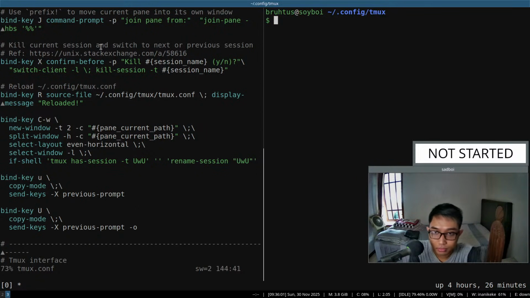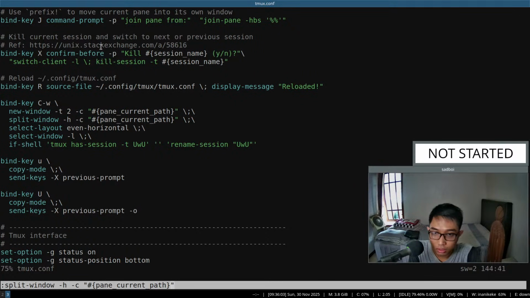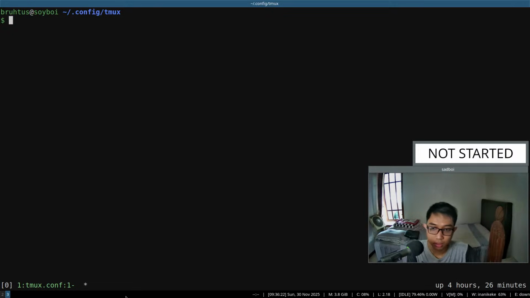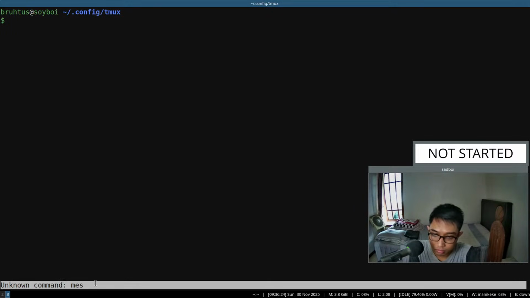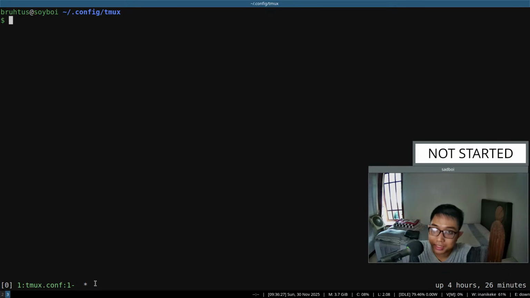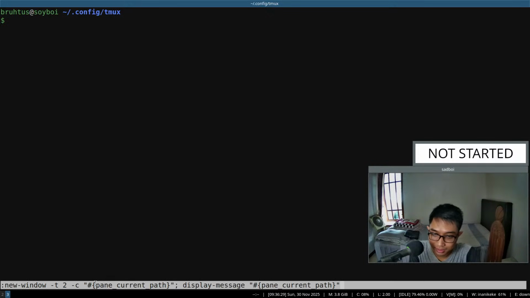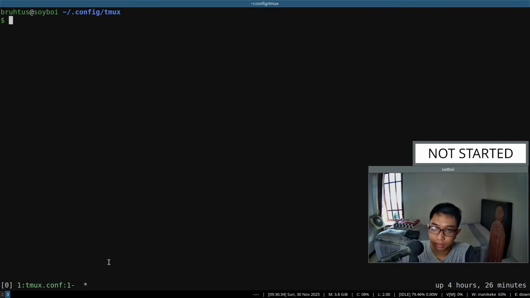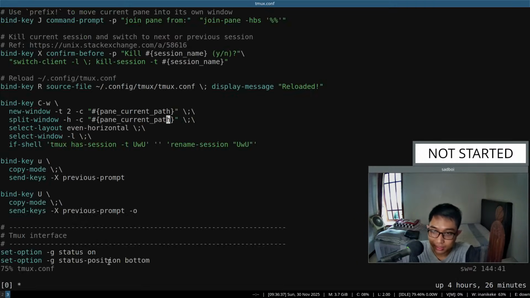Evaluate, or even using the display message. Let's see. Okay, rather than split, if we use the display message, can we, oh no, okay, fail, right? Because it already exists.